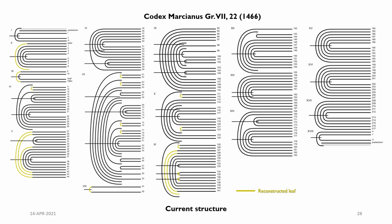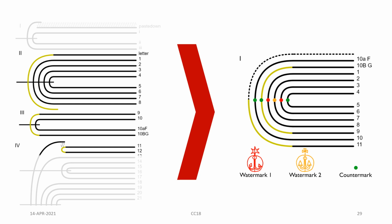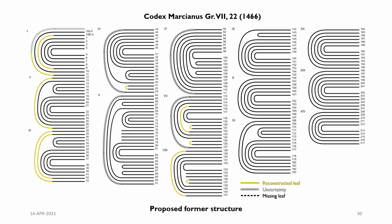And as Claudia has mentioned earlier, this structure does not seem to reflect, in fact we know for certain it doesn't reflect, the original collation of the manuscript. So, examining the watermarks and the laid lines of the leaves, and also other information from the text and the way in which text was layered together, Claudia has reworked the structure, and based on her observation and the observation that we put together for this project, we have proposed a new structure that we think is closer to the original collation. This is then the new schema for the proposed structure.